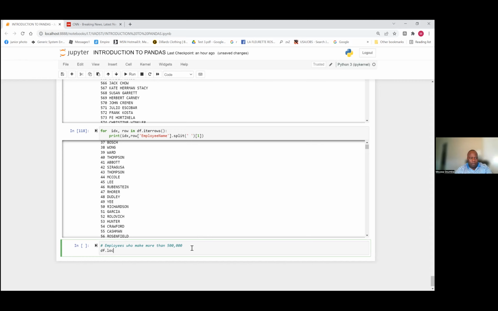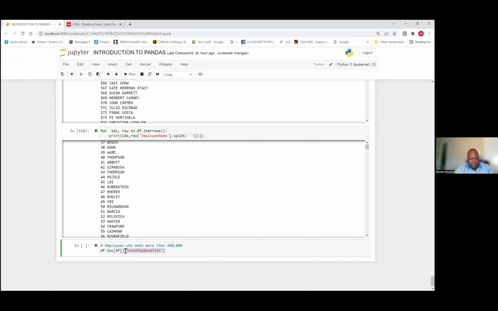So df.loc, I want to take total pay benefit. We want to impose a condition on that, so that it should be bigger than 500,000.